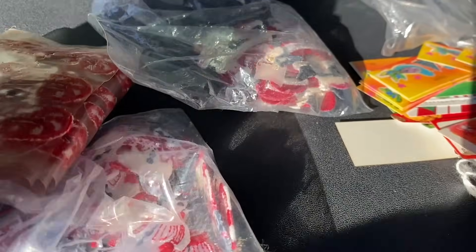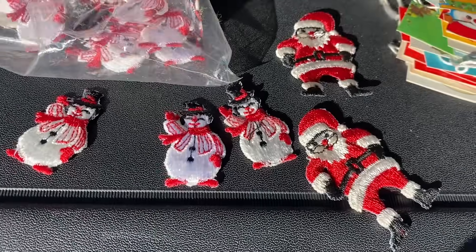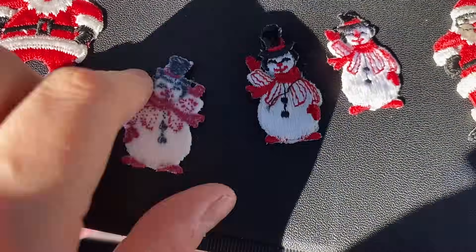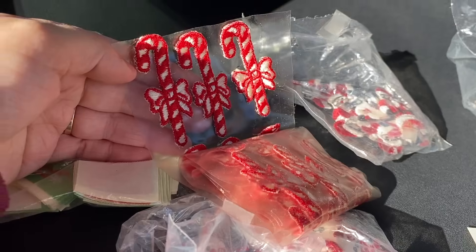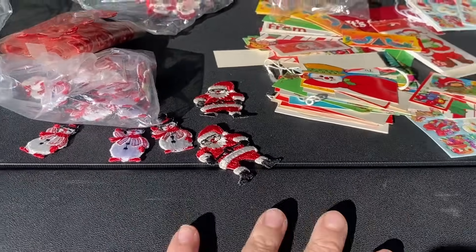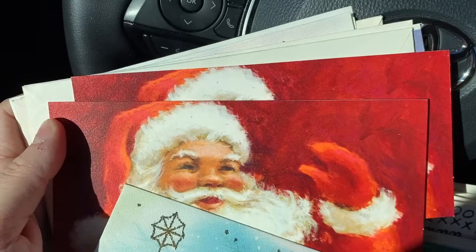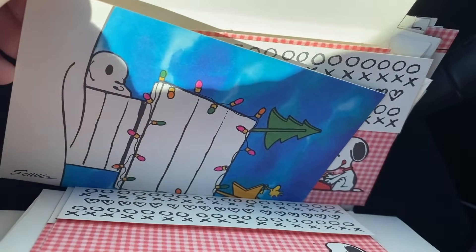When I went to pay, I had essentially everything in the haul plus more applique — maybe double to triple the amount I have in front of me — and she wanted $175 for everything. I had to get these little snowmen and these Santas though; I wasn't going to leave without them. Spent an extra $10 to $15 just for these. These are little embroidered appliques from probably the '80s or '90s — really cute, you can iron them onto shirts or totes. There are little candy canes too. I also got a pile of greeting cards — nothing too crazy, some from the '70s, some Snoopies — little notecards.